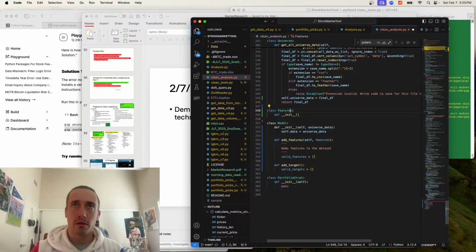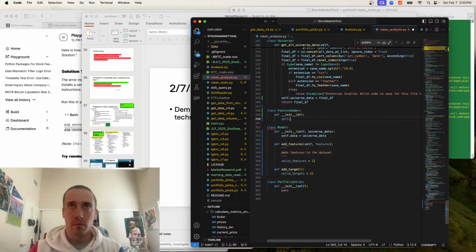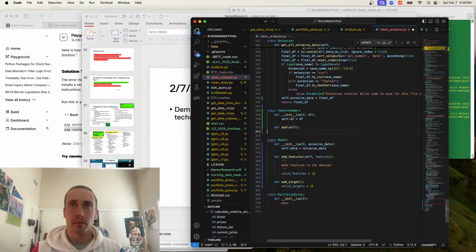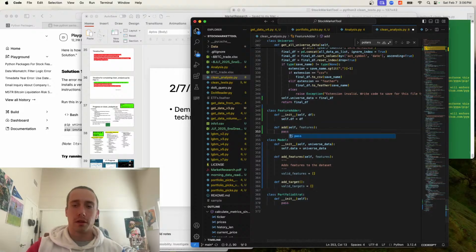I'll call this feature getter, feature retriever, feature adder. Okay, I have to think about this. How do I do this?